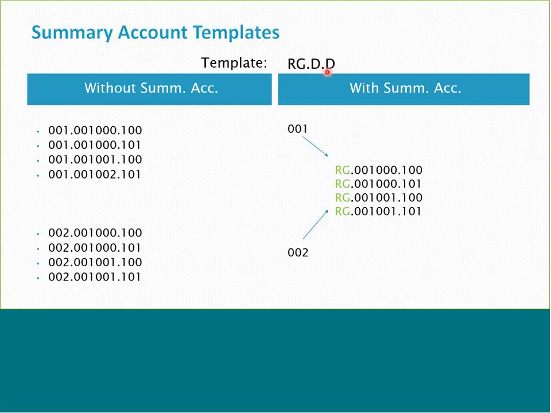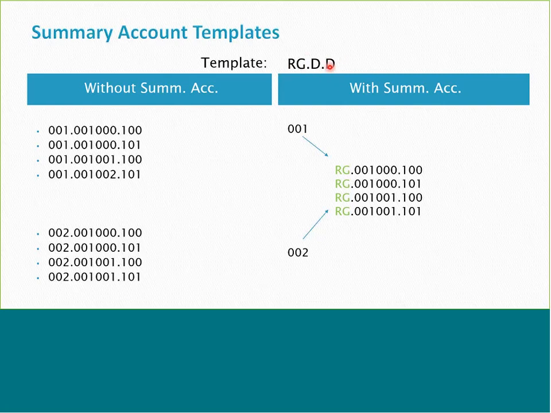These two other letters that you see here, these two Ds, represent segment options that are provided by the system, which dictate the level of information that is going to be displayed once you create your summary account, or how many summary accounts are going to be created by this template. So what does this D stand for? Detail, and so does this one.